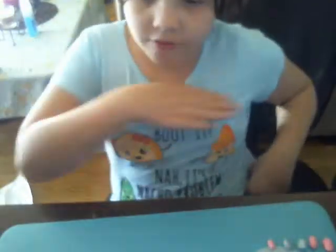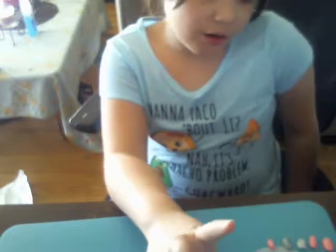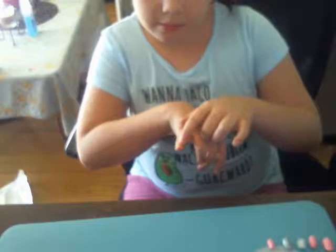So I have all my nails sorted out. Thumb is pink. The index is pink. The middle finger is the white and glitter one, and the ring finger is the full glitter one, and the pinky is pink. So let's go ahead and apply this. Teach you guys how to apply.